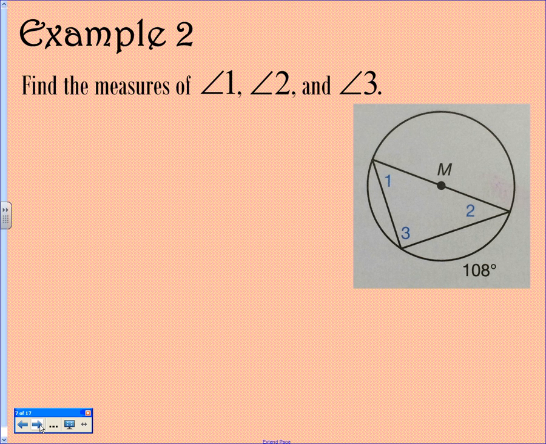All right, what do you think angle 1 would be? It is 54. Okay, I got 3, but I don't know 54. Oh, I got 54. Okay. Do I need to go over that one? Okay, what about angle 3? Okay, what about angle 2? 36. Any questions there?